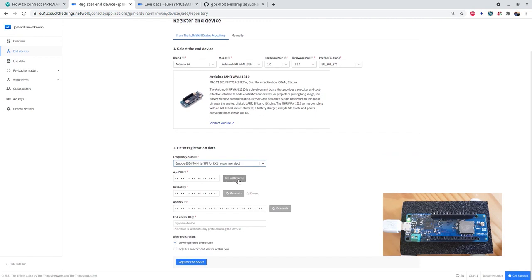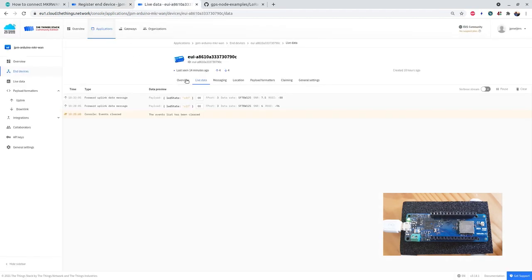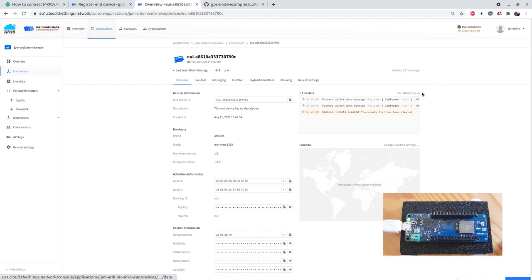The app EUI we don't have, so we choose this option for with zeros. The device EUI is the thing that I just copied from the serial monitor, so I paste this in here. And the app key I generate. Now the next step is to click on register end device. In my case I already registered this device, so I'm not going to click there, but it will look the same as what we have here.